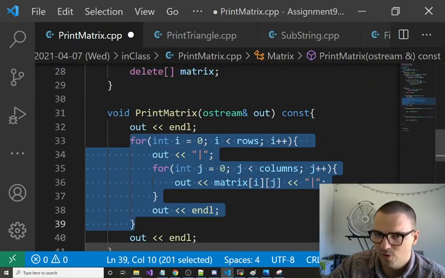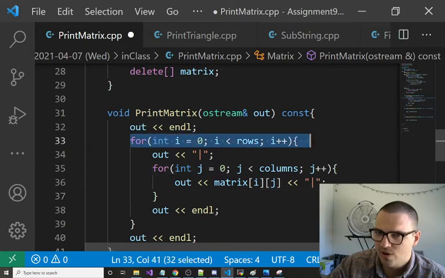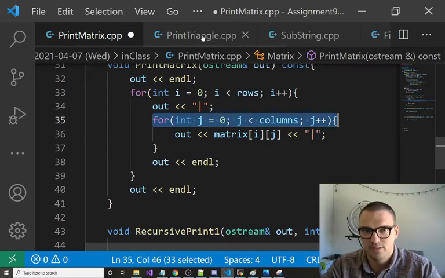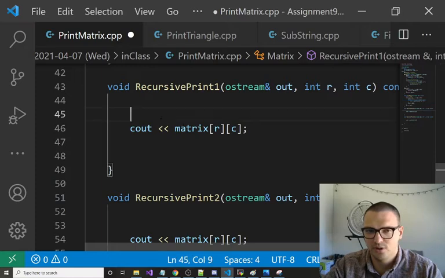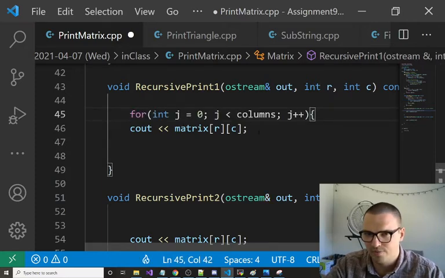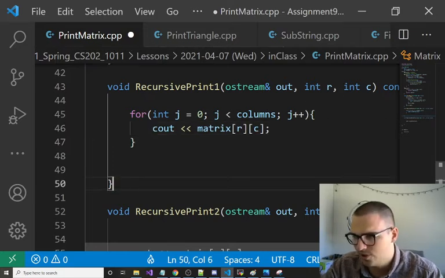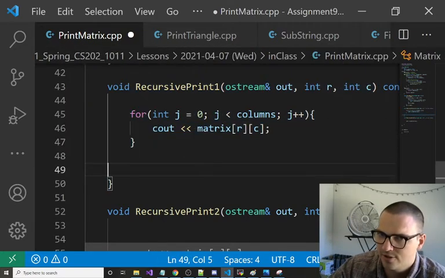Notice here we've got the two for loops. Let's just try to do the one where we replace this one here. So I'm going to ask for a little bit of help, but I will copy this one to start. So this is going to be the kind of the easier version. And this function is still considered recursive, so you're still welcome to use this one in your assignment if you'd like.